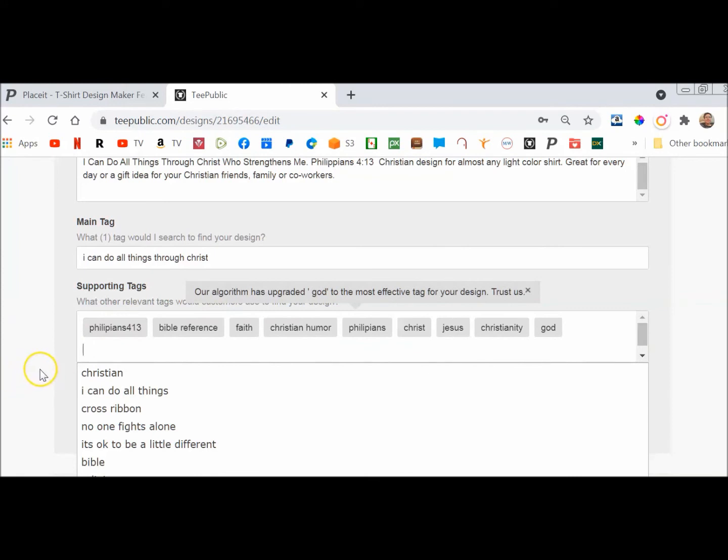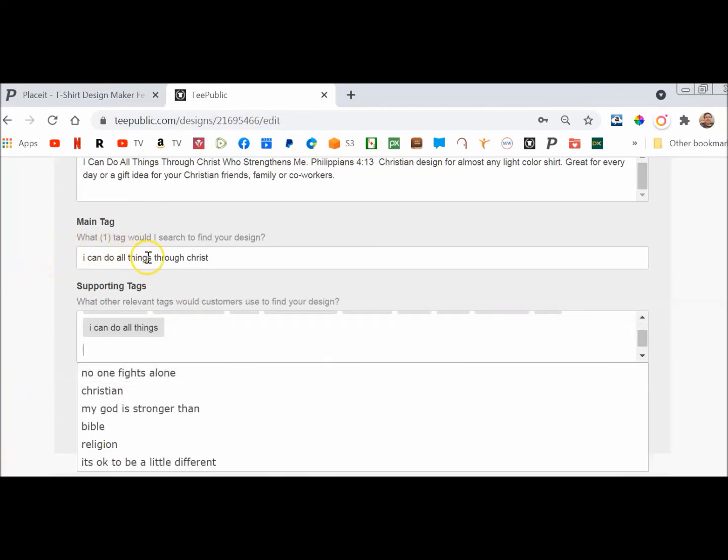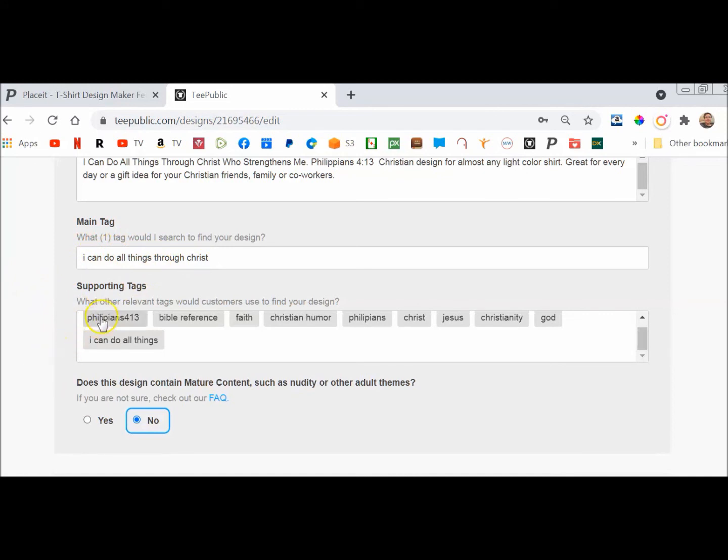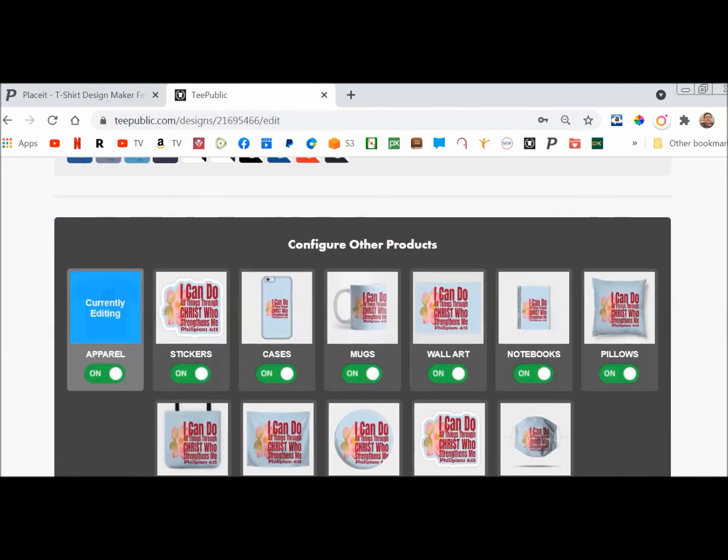And then if there's anything else I'm missing, I can put this in here because the main tag is I can do all things through Christ. Now you should have 10. 1, 2, 3, 4, 5, 6, 7, 8, 9, 10. That's good. No mature content. Everything's good.